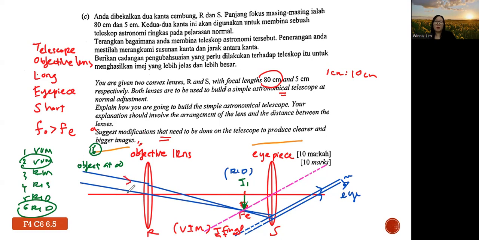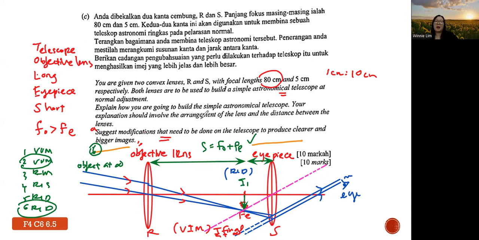Okay, so if you're able to draw it out, because I don't know, maybe they come out in a different structure or whatever, you know the idea is good. So the total distance of the two lenses supposedly is what? FO plus FE. You show it like that, you get marks. This is the normal adjustment of the ray. You can draw it out, so you already get 2 marks.